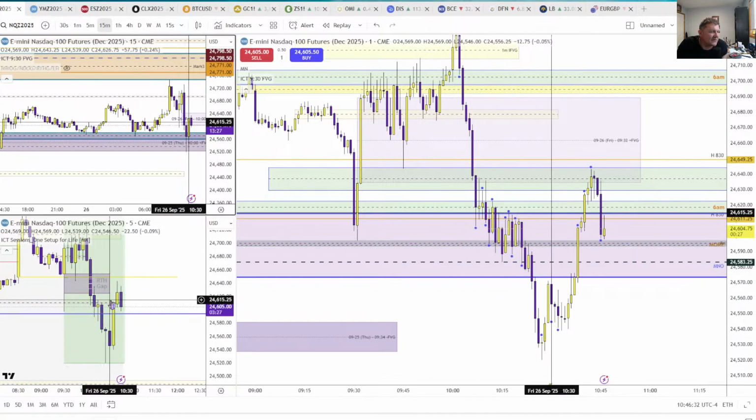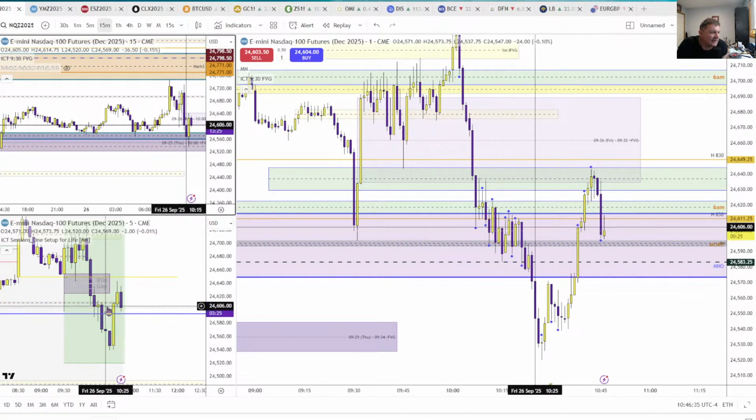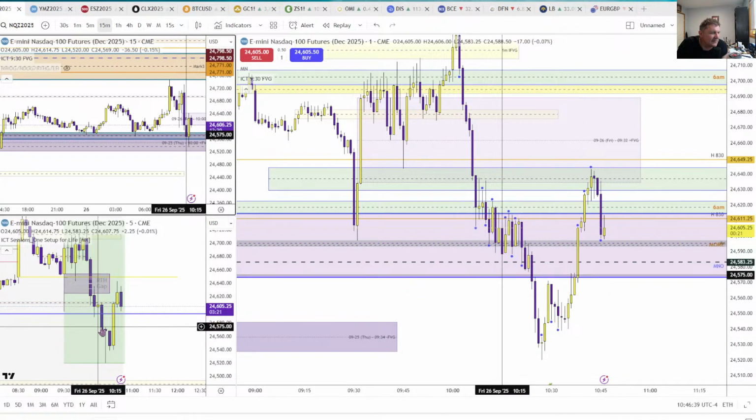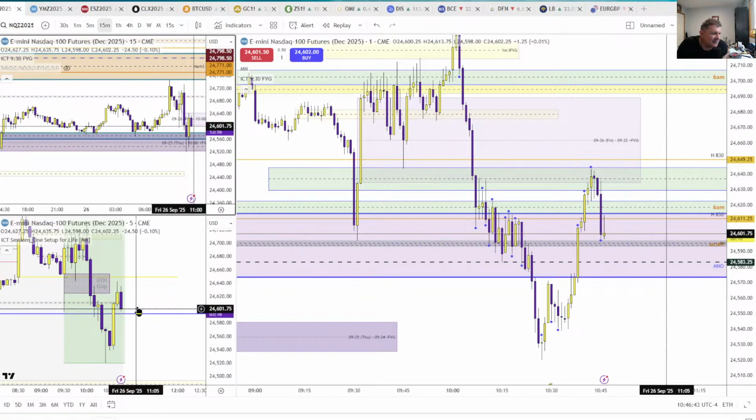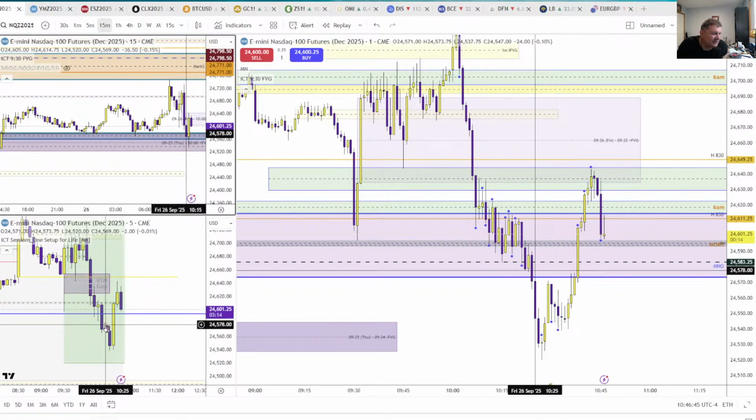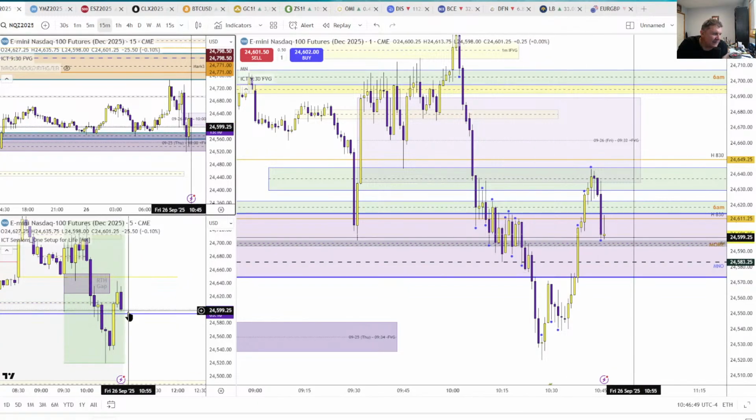On the 5-minute chart, you're now digging into this little level right here, the mean threshold. See how you're eating through it? So now I'm looking for a retest. See where you close in the next 3 minutes. If you close below that, I'm looking for a retest of this SIBI down here. And you may run all the way back in there right now.